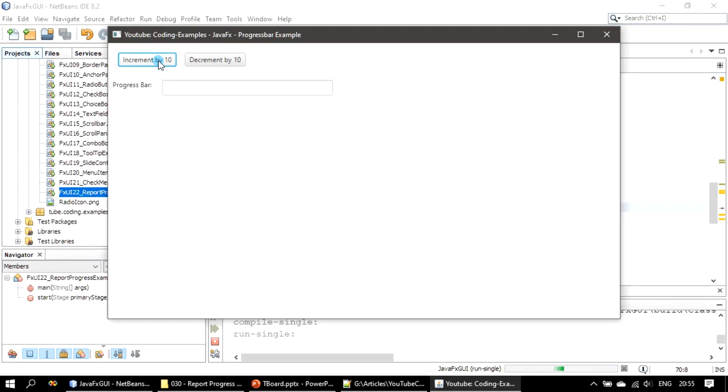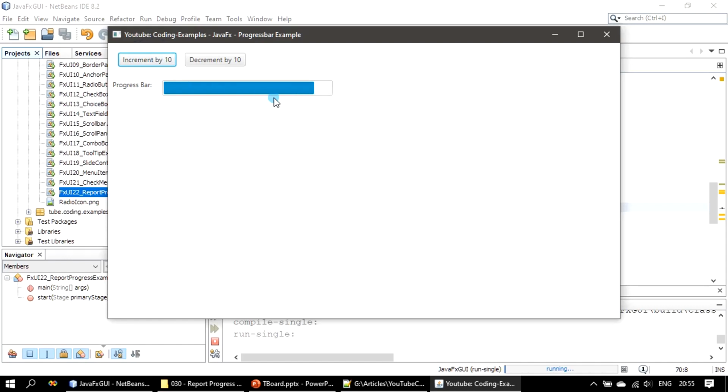So when I click increment by, the progress bar will show the progress, and at runtime when long running task is going on, it will show the progress completion in terms of incrementing this progress bar. So this is the progress bar and it will get incremented. Since here I am incrementing it in terms of 0.1, you will be seeing the step like this.